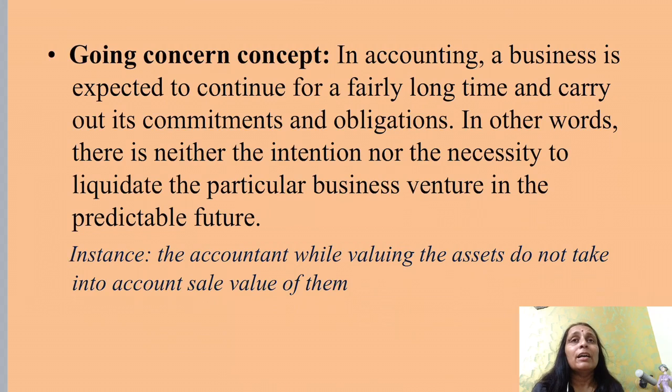Now, what is the implication? Where are we using this important concept? While recording the value of an asset, we record the asset at its purchase price, at its cost price, not at the price at which it will be sold in the market, or the current market price of the asset, because we generally take as a guiding principle that the company will carry on its business and has no intention to sell its assets in the near future. So, we are not recording the current market price of fixed assets or other assets, we are writing them at cost. This is because we are using the going concern concept, right? So, the sales value of assets will not be taken into consideration, their cost value will be, the reason being the company has a perpetual succession.